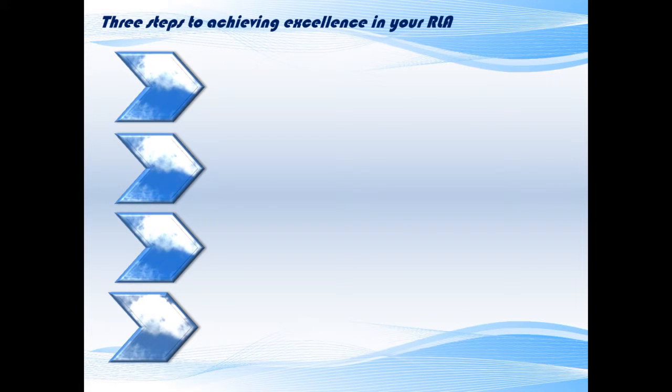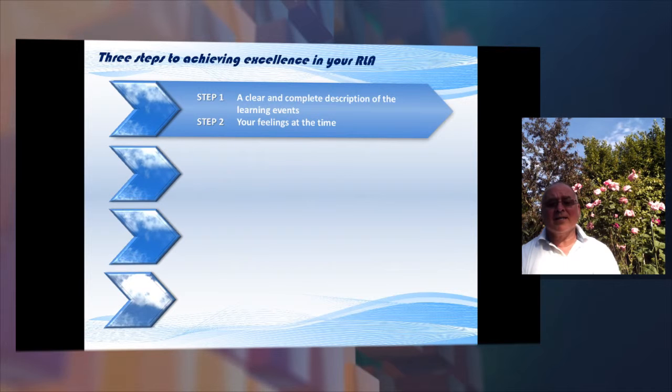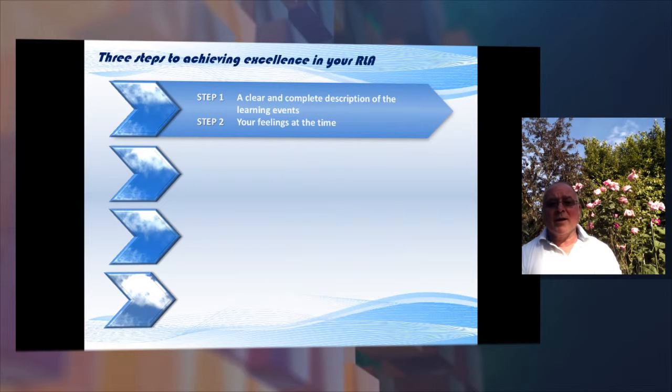For example, with achieving excellence for your reflective learning analysis, you'll see that there are 8 very, very clear steps on how to do this. And if you look at the Word file provided in the course documentation on the Moodle site, not only does it give you the name of the step, but there are also some suggestions underneath on how you can achieve that step to your greatest potential. I'd recommend that you use the title Step 1, Step 2, or even use an abbreviation of the longer title that you can see here, because on the one hand that will remind you to do all 8 steps, and equally it reminds the marker that you have done all of them.